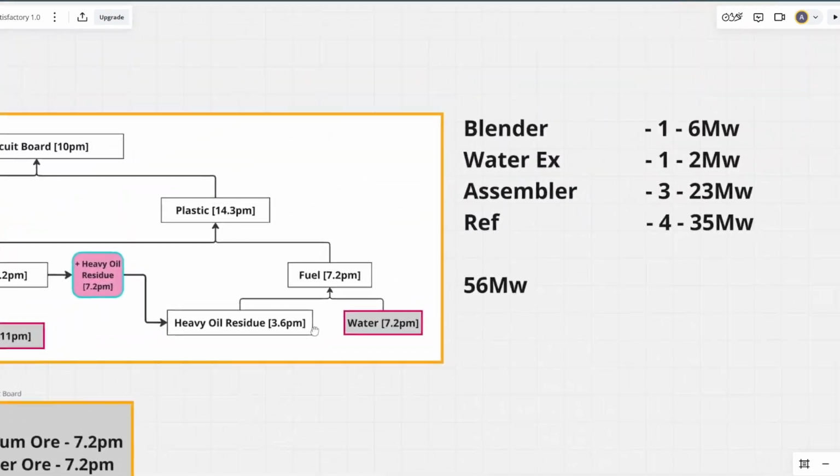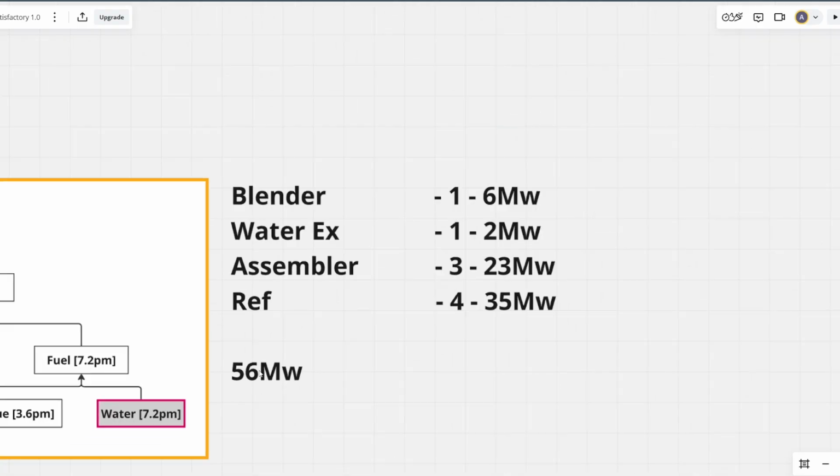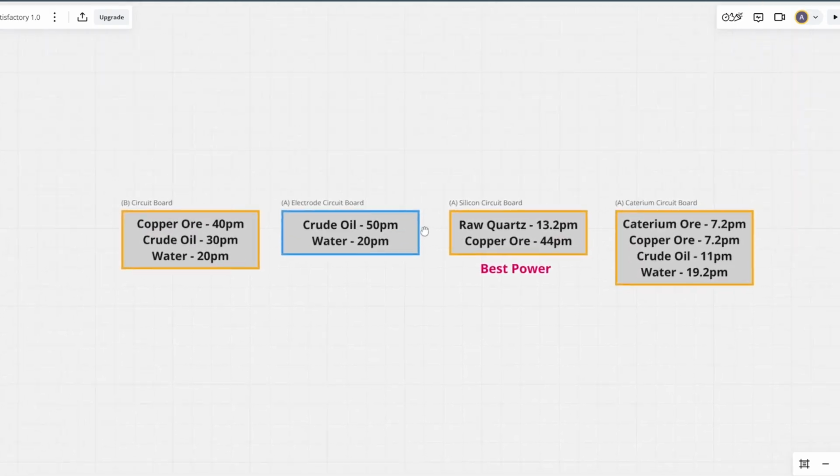This of course has a pretty big effect regarding our power consumption, where we only have to consume 1 blender, 1 water extractor, 3 assemblers, and 4 refineries. Pretty much none of which, other than I think maybe 1 refinery, being consumed at 100% efficiency, meaning we only consume 56 megawatts. How does this compare to our previous recipes? Well, let's take a quick look.